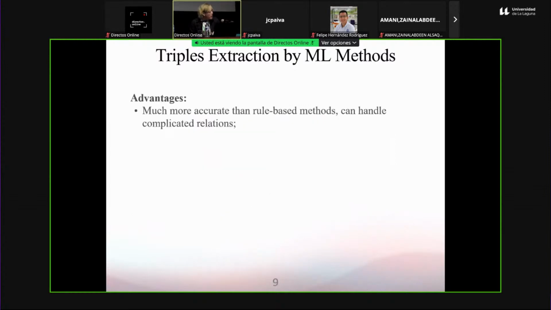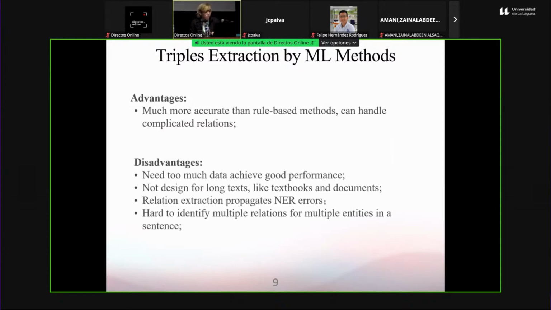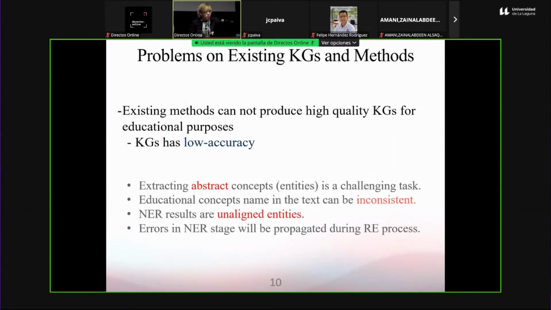The advantage compared to the rule-based method is that it can handle more complicated relationships. But the problem is that it needs a lot of data, and it is not designed for long text like textbooks or documents. So the problem with existing methods, like rule-based or machine learning methods, is that the knowledge graph generated will have low accuracy.